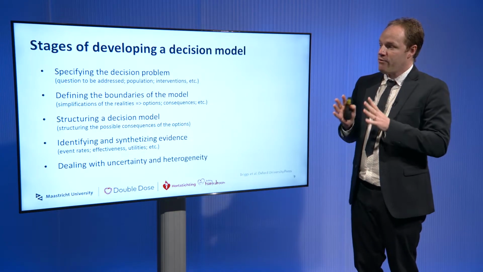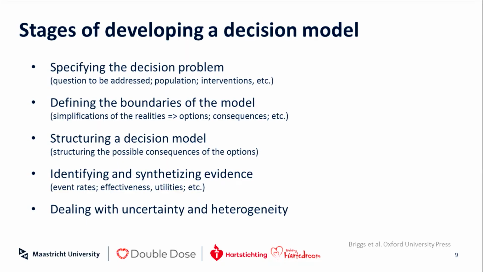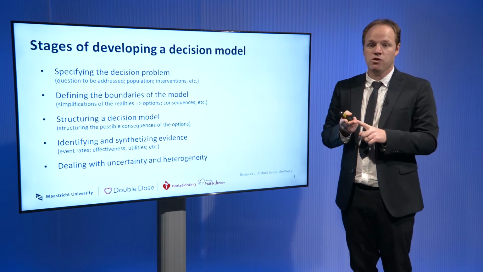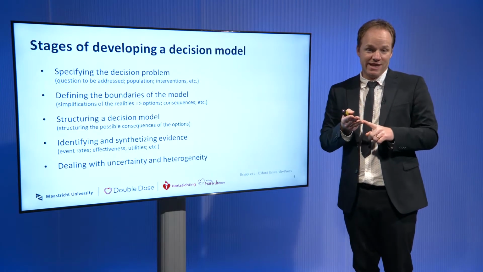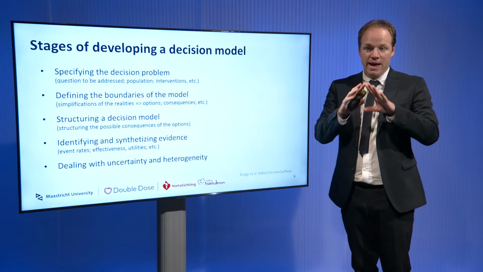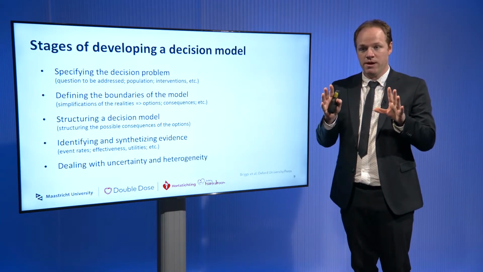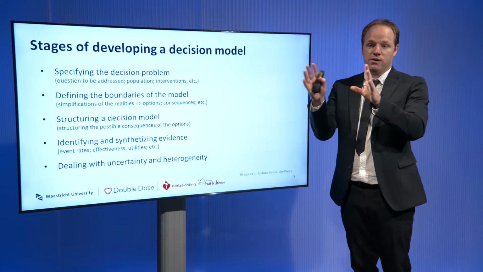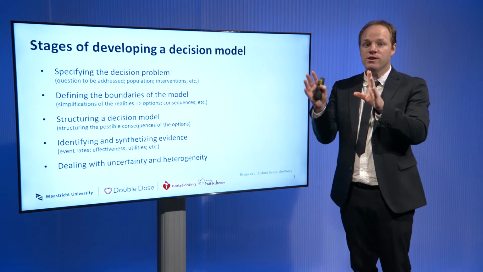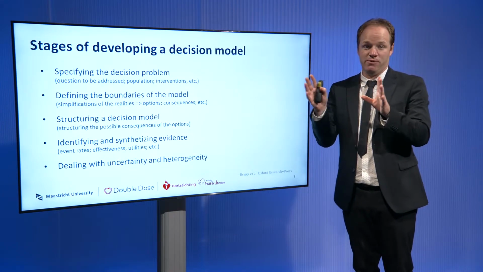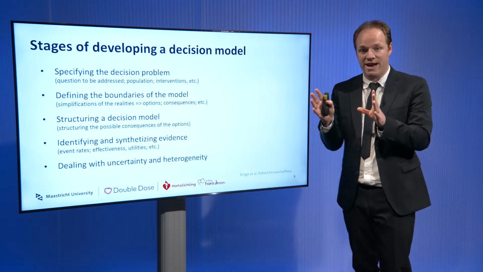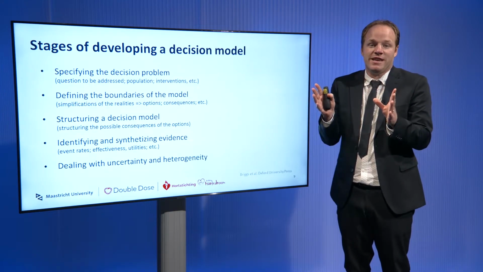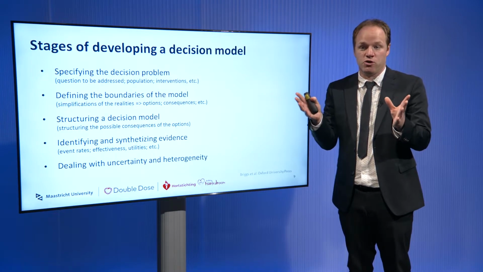Just some further information about the stages to develop a decision model. First, you need to specify the decision problem. What is the question to be addressed? What is the population? What are the interventions of interest? Based on this decision problem, you define the boundaries of your model. A model is a representation of the reality, a representation of the healthcare process, but a representation is only a simplified version of the reality.